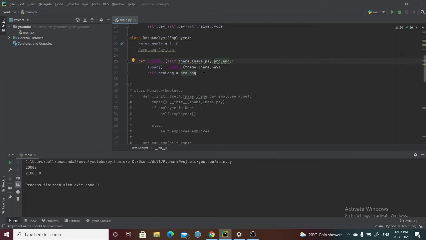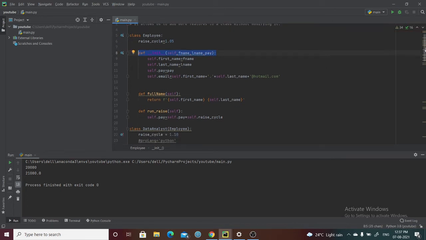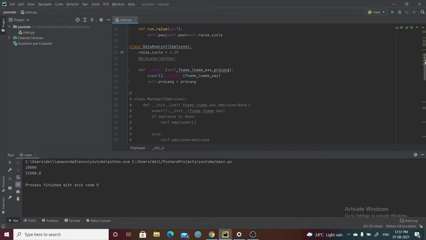Without writing the same self.first name equals first name, self.last name again, I just want to call the init method of this employee class, which can be known as the parent class. So I want to inherit this init function into this init method, right?